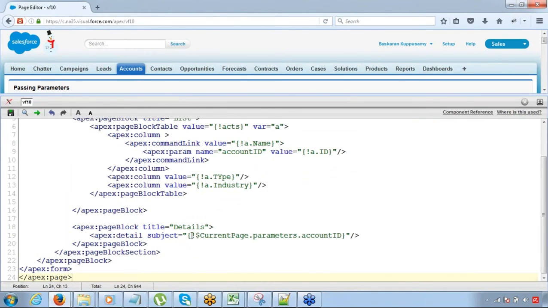This is the location where all the parameters are stored for a page. All the parameters for this page are stored here. That's why this is the syntax which we have to give, and this is the name of the parameter.